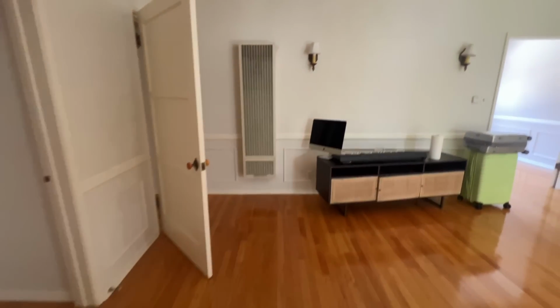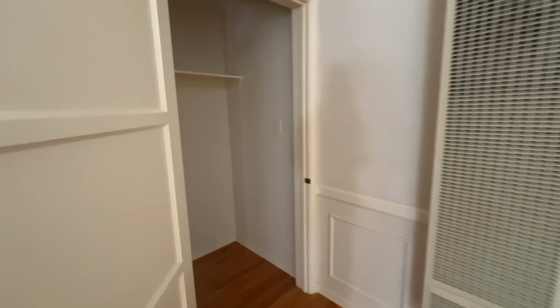That's a heater straight ahead there. And then this was a closet that was super popular back in the 1930s. It has like a desk in it, so I made it like a workspace for a while. And I had my computer and stuff in there. And then this was a closet. All the closets back in the day were super narrow, so they're not honestly the best, and you can't really see a lot of the clothes that you have, and I never really liked that.